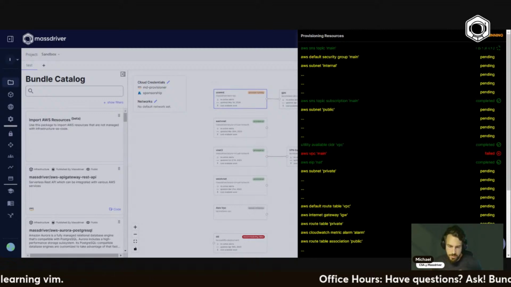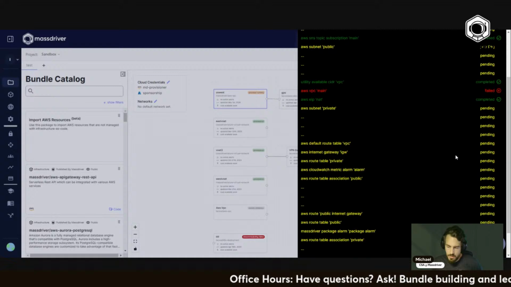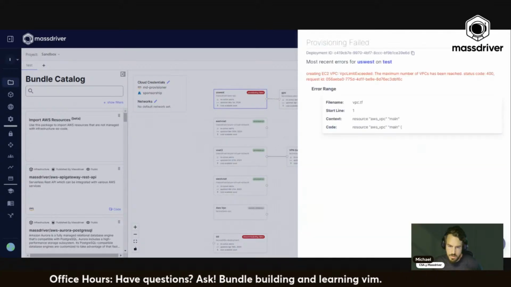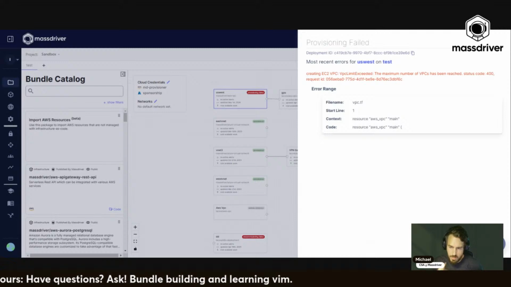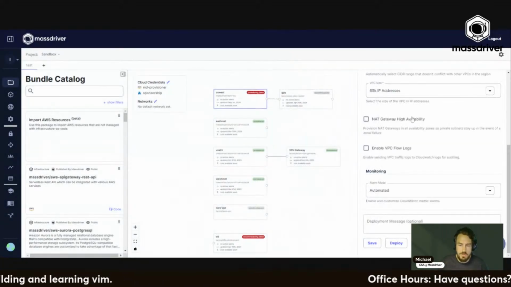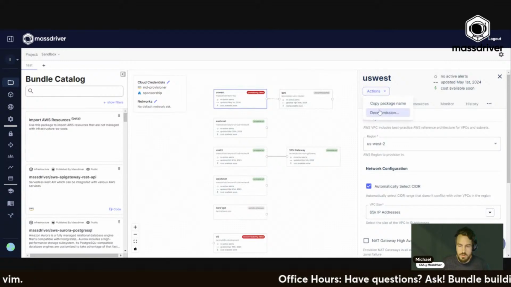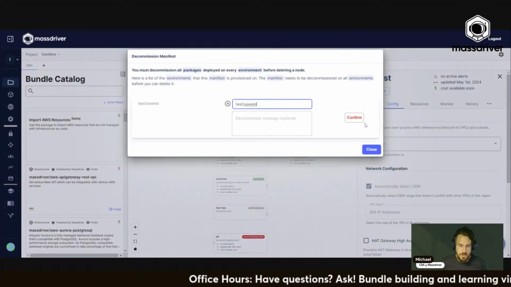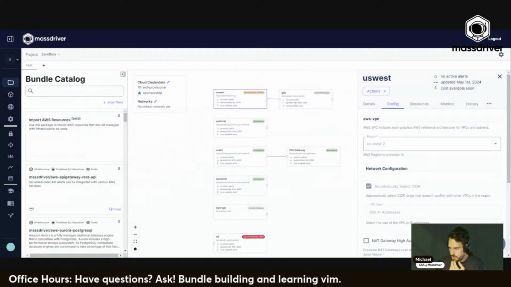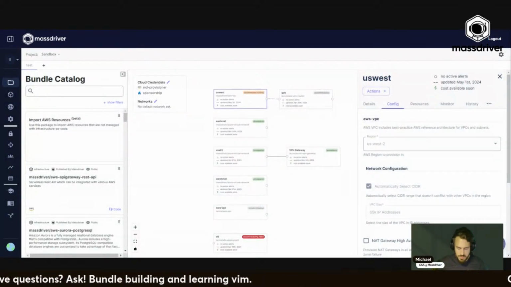Oh, and we have a failure too. Sweet. We'll find out what that is in a second. Maximum number of VPCs has been reached. Okay. Maximum number of VPCs in US West 2 has been reached. So, what region? The East?